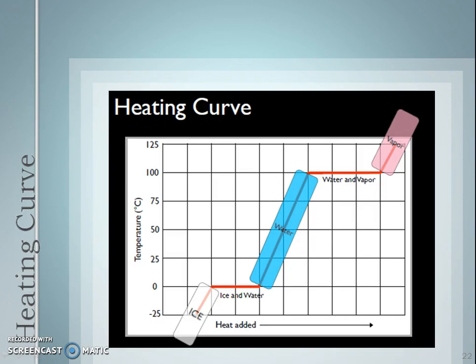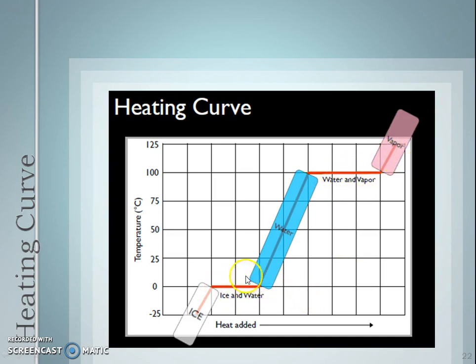He also went to talk about the heating curve. Again, something else we're going to talk about in more detail in the coming sections. But he talked about how this area is ice as we're heating up the H2O. Then at some point, the ice and water exist simultaneously. Then we have water as we go through that liquid phase. And when we're in liquid/gas or vapor phase, again, it's done at the same boiling temperature. And then we have vapor.